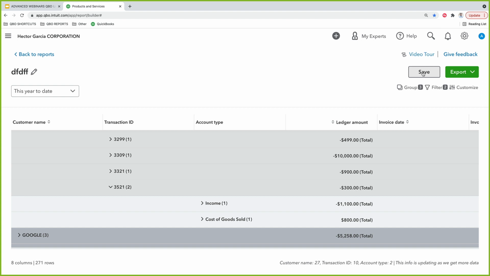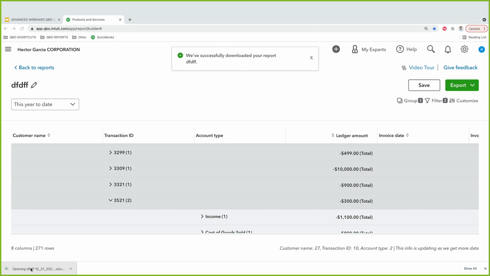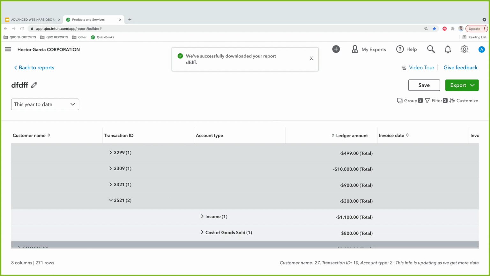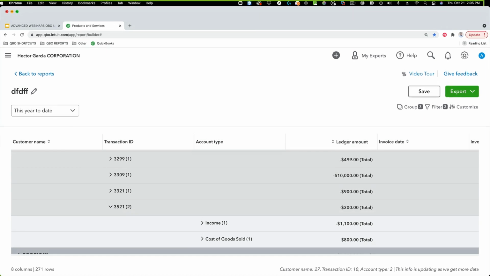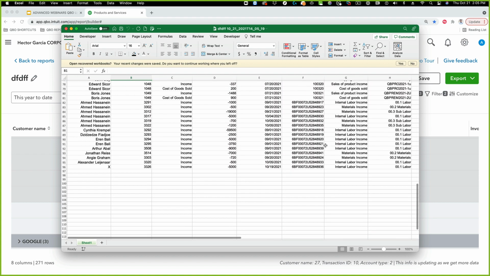Nothing printable. Closest thing to having a printable report is you export it to Excel, and then in Excel, you open it and then you print it from Excel. So yes, it's horrible that they didn't give us the printing feature, but it's not impossible. You just got to get it into Excel and you can print from Excel.